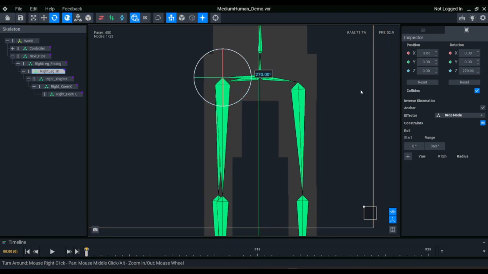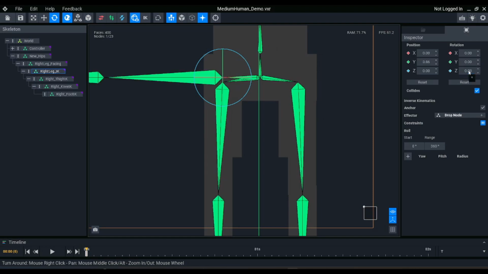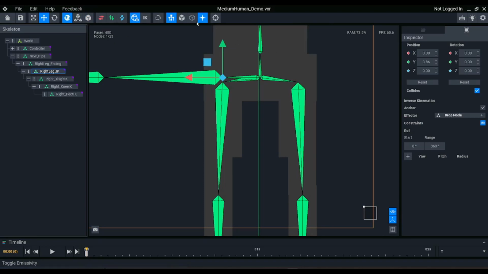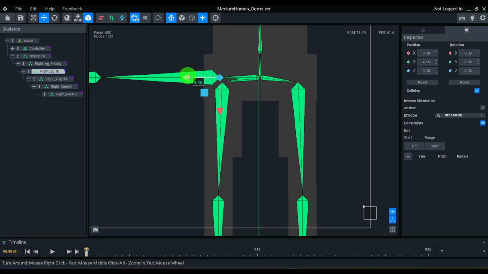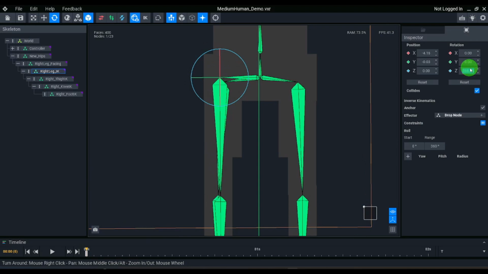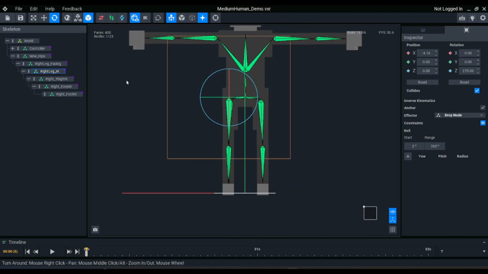Just for my own sanity, I like to rotate this back out. Fix my y length. Make sure I'm in object mode. Sometimes if your X, Y, or Z do not look correct, you should check that you're in object orientation mode, because the world mode shows you the axis as it is in the world. Parent mode shows you the axis as to whatever the parent would be, in this case it would be the facing. And object mode is the orientation of the actual node itself. So if I wanted to change the length, I'd go like so, I'd find a nice length, and then I would rotate it down back to the way we were. So make it 270. Great. Go back to perspective.